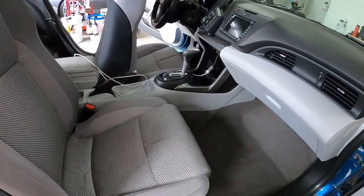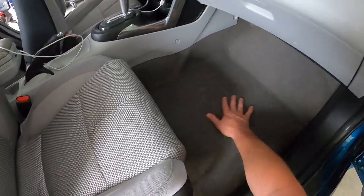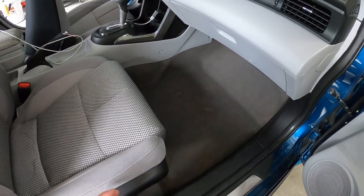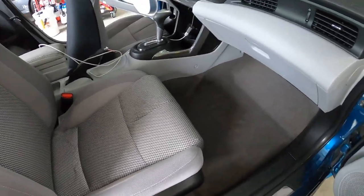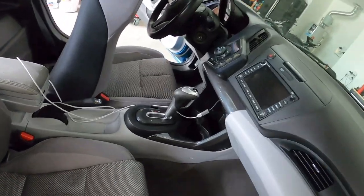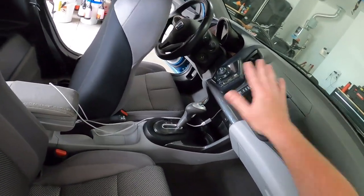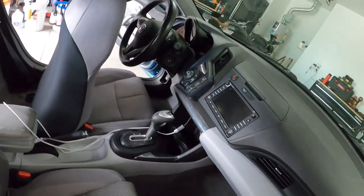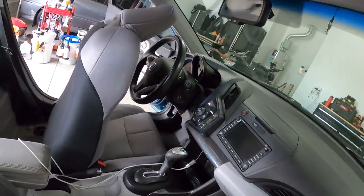We just finished up with the vacuuming and everything actually looks pretty good. There are some stains here in the passenger side footwell, and I'm not sure if steam will completely remove those. I may pull out the extractor if I'm feeling spicy. We'll have to see with steam first and see what it does. Overall, everything is going to clean up well once we pull out the brush and the interior cleaner and start lathering everything up, nice and lathery, like we're giving the car a nice shave. I think it's going to look pretty good.